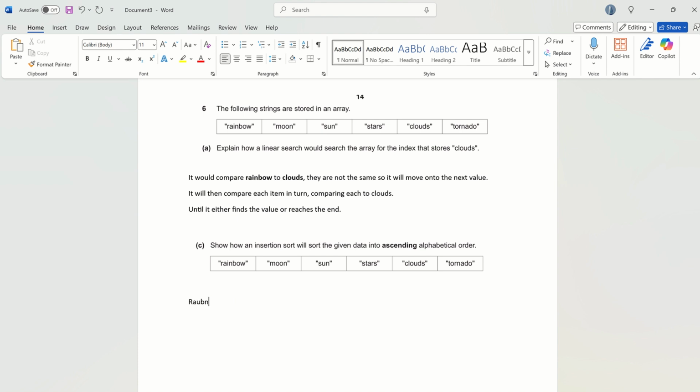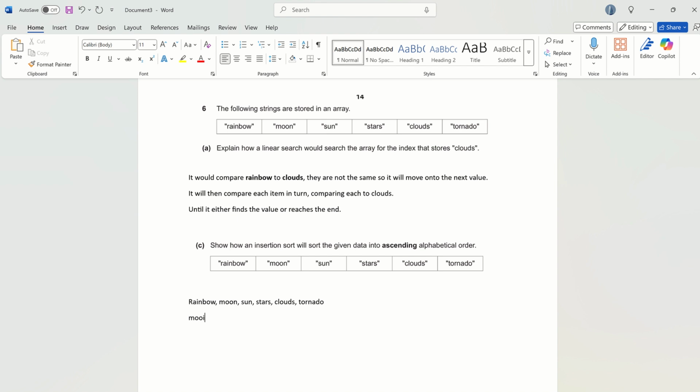So what I do is I start with rainbow, moon, sun, stars, clouds, and tornado. Okay, then the way insertion sort works is it looks at the second value, moon, compares it to the values on the left, and if that value is bigger, then it shifts over to the right.